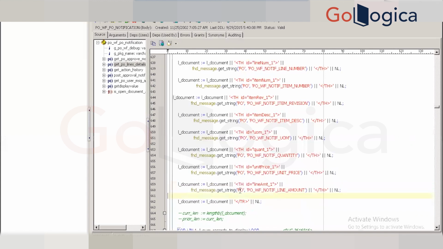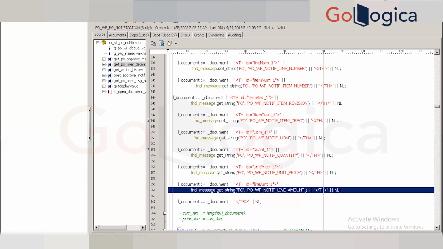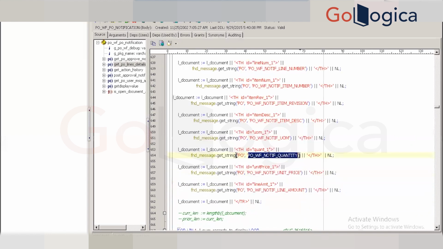Like you can see the purchase order and the PO workflow notification line amount. Your unit price for each, everything is different, right? PO item description, notification item review, FND message get string, line number, like that you have for the others also, right?